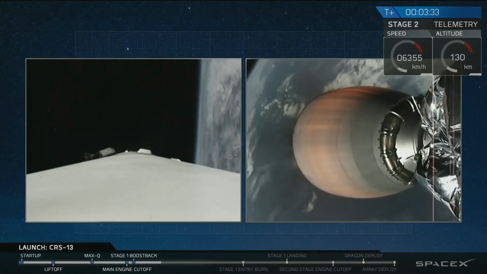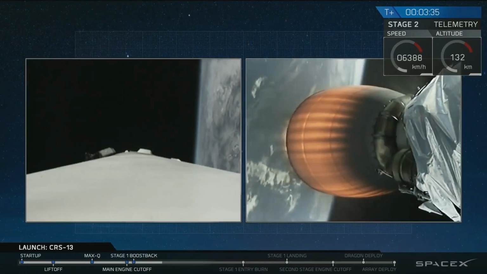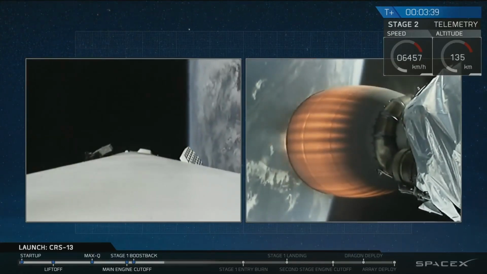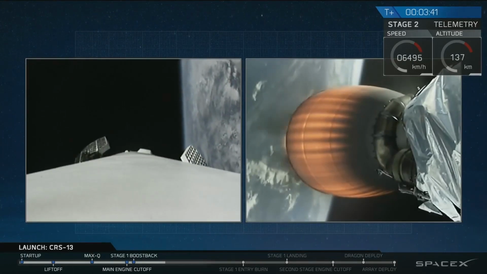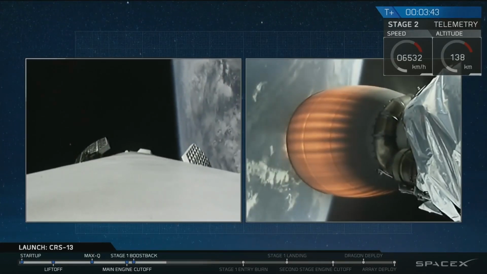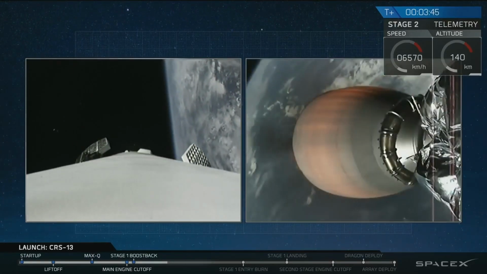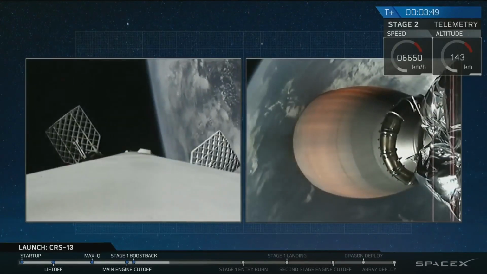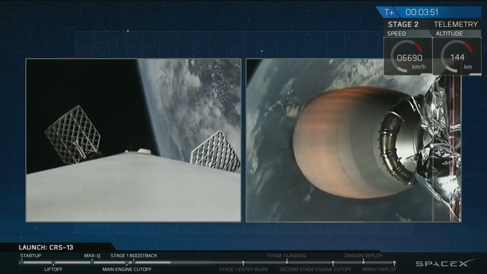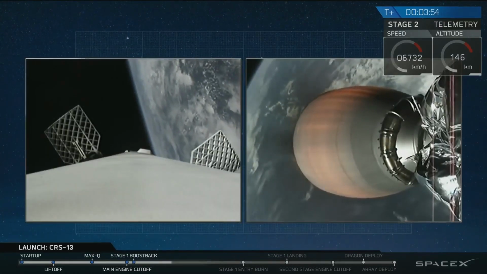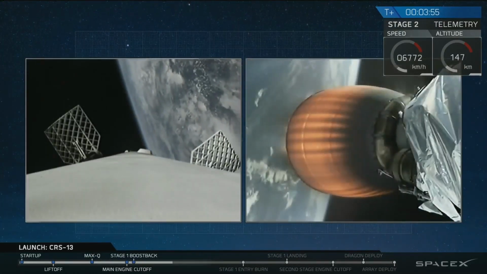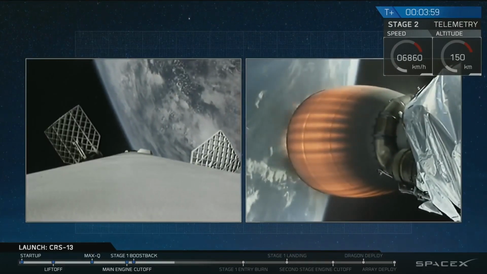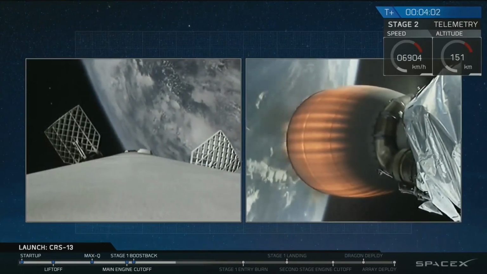On the left side we have a live stream from the first stage, which is firing its nitrogen RCS cold gas thrusters to turn around in vacuum. The grid fins are now deploying, though at this point still relatively pointless because it hasn't entered the atmosphere yet, but as soon as it does, these will help guide the rocket down to the landing pad to save on fuel for the reaction control system, which is currently turning the rocket around.